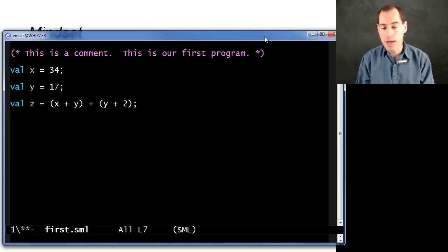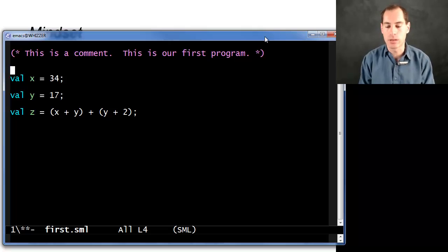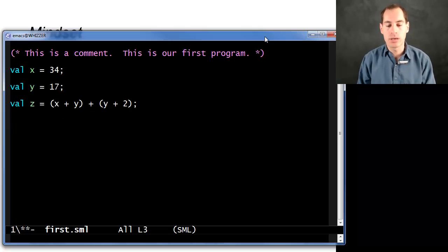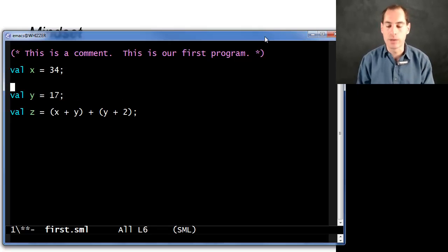But the rule, every programming language has different rules, is that you can only use the earlier bindings. And the reason is that we can actually keep track of exactly what our program means as we go along. So I'm going to do this in comments, but this is exactly what the implementation of the language is doing when it sees all this code. So initially, we don't have anything.